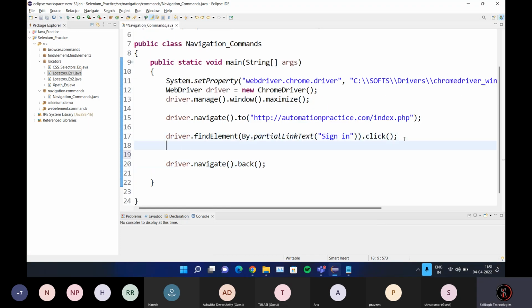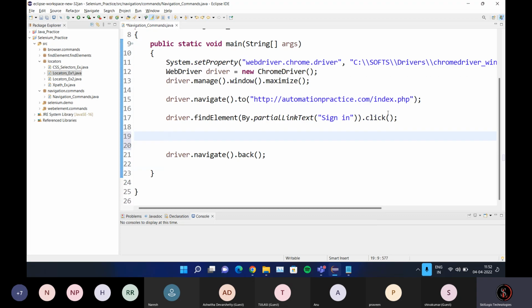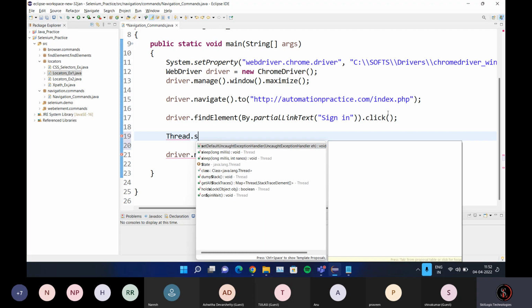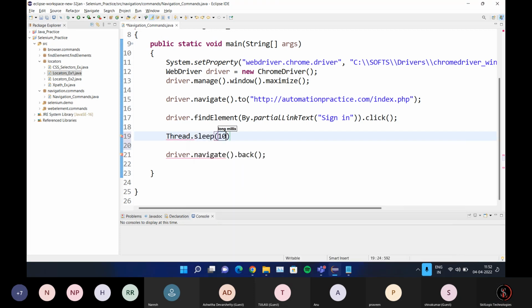Once I click on the sign in button, I'll wait for some time so that we can clearly see whether we're navigating to the previous page or not. Let me wait for 10 seconds. Okay, add throws declaration, that is fine.